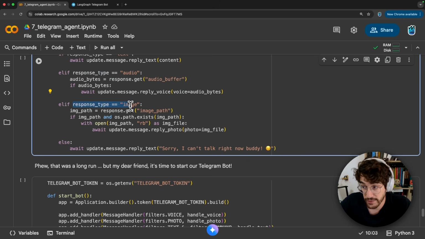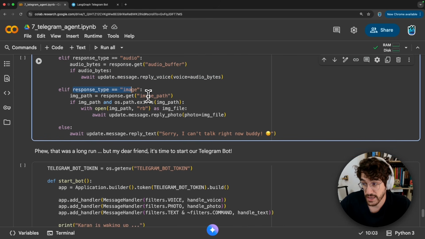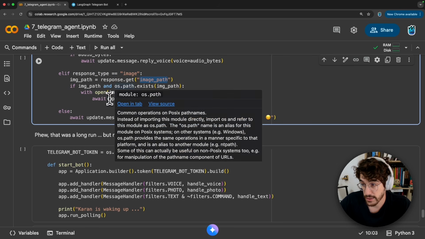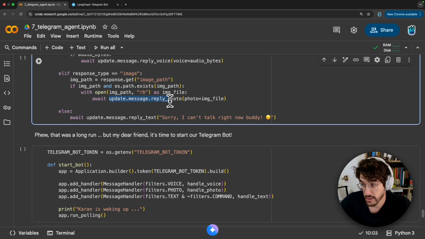Perfect. And finally, for a response type of image, we get the image path and update the message with a reply photo. Here we just need to provide the image file: we open the image as bytes, and then we use these bytes to provide the image file to the photo.